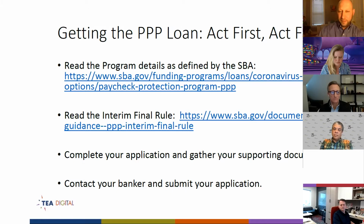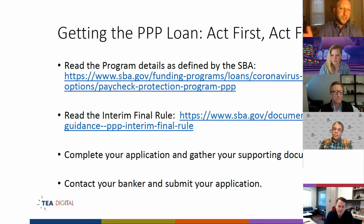So the maximum that you can apply for according to the application is 2.5 times, which allows you a little bit of a cushion. But if you said my monthly payroll costs were $10,000, and then over 2 months you spent $20,000, but you applied for a loan that was $25,000, there's going to be a difference there. So there's going to be $5,000 left over, in which case that would then convert into a loan. Now, if you hadn't spent that money on payroll, you could conceivably take the $5,000 and just pay it back.